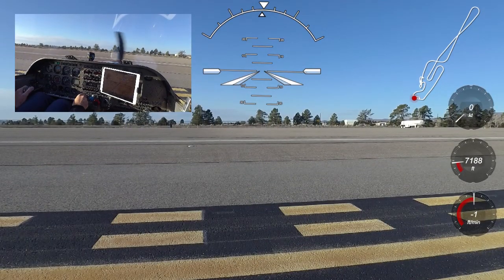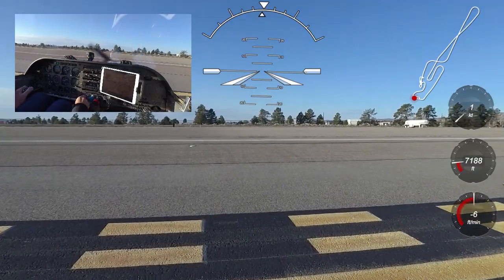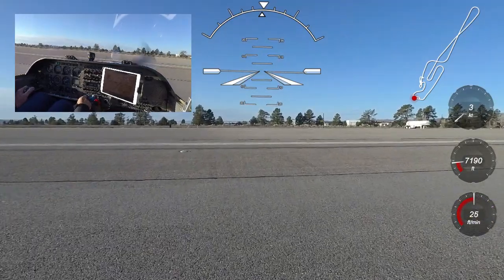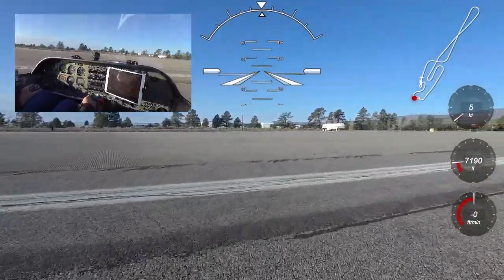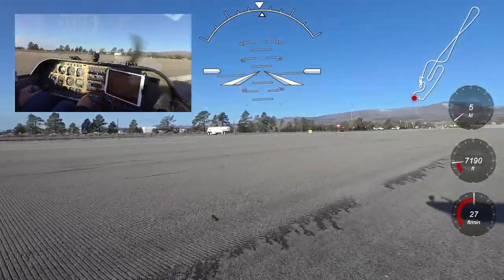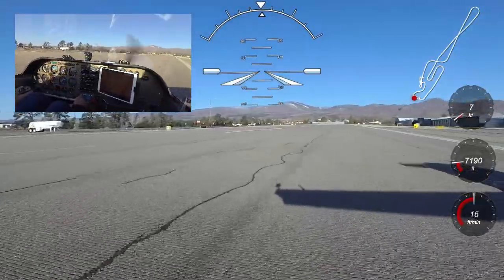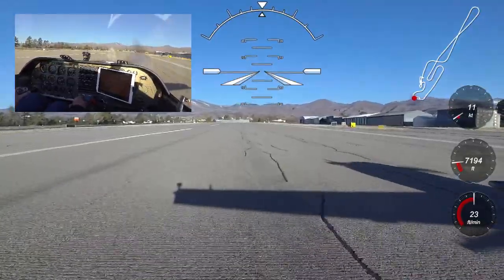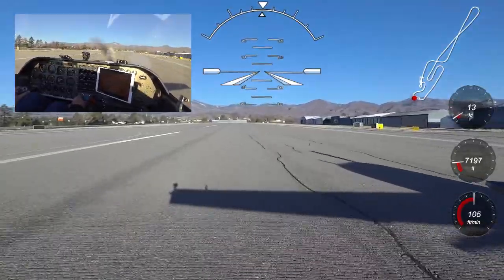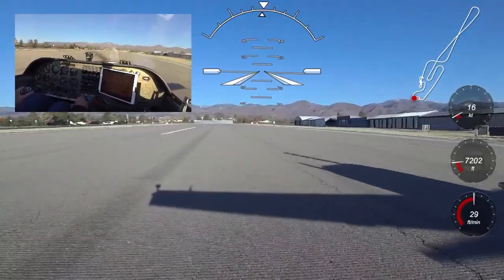Hi folks, TailspinFox here. How about if I take you for a ride in my Quest AirVenture and give you the inside scoop on what it's like to fly this high performance amateur built aircraft. My Venture will cruise at about 235 knots at 10,000 feet, burning about 13.5 gallons per hour and has a range of over 900 nautical miles. With a stall speed of 63 knots and a maximum speed of 250 knots, it has a speed ratio of almost 4 to 1, which is pretty remarkable for a light aircraft.